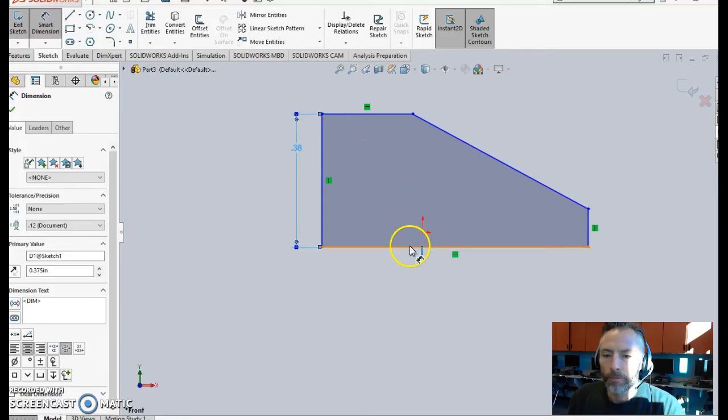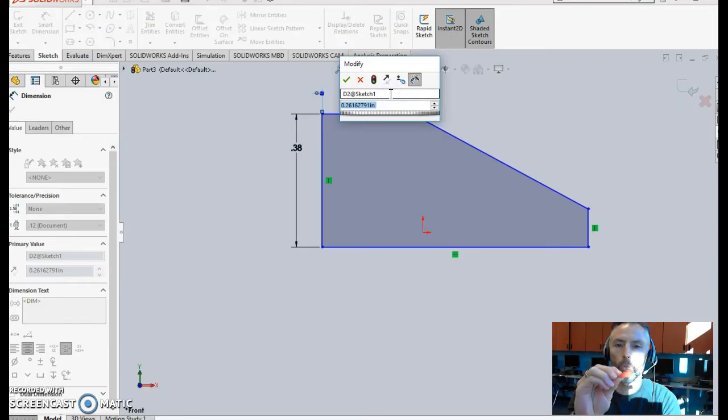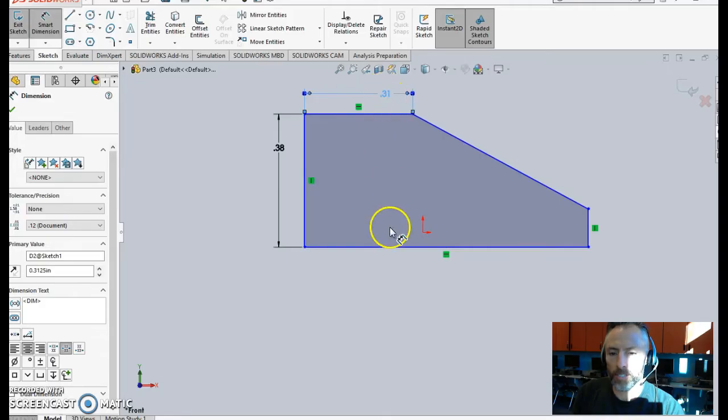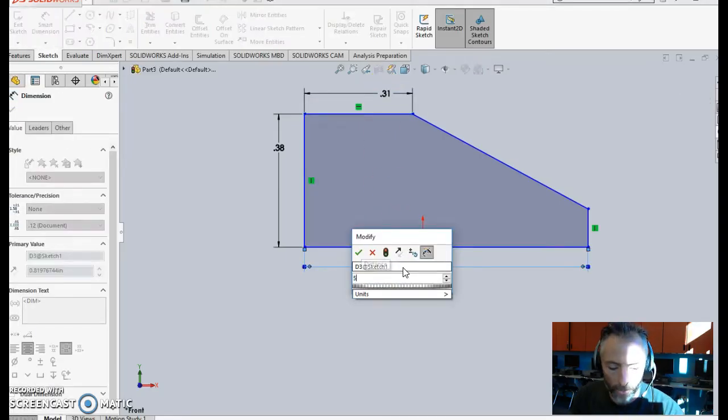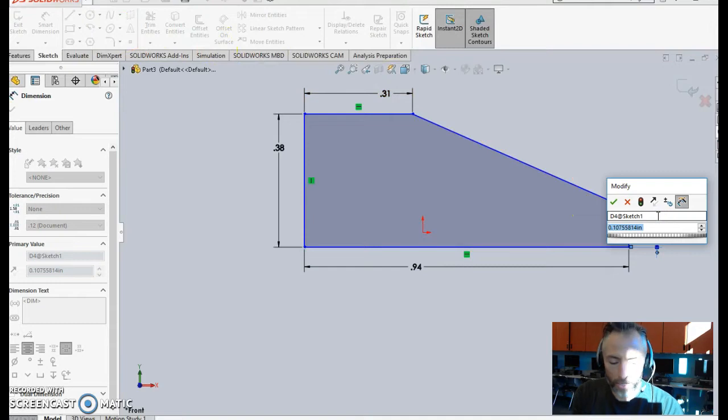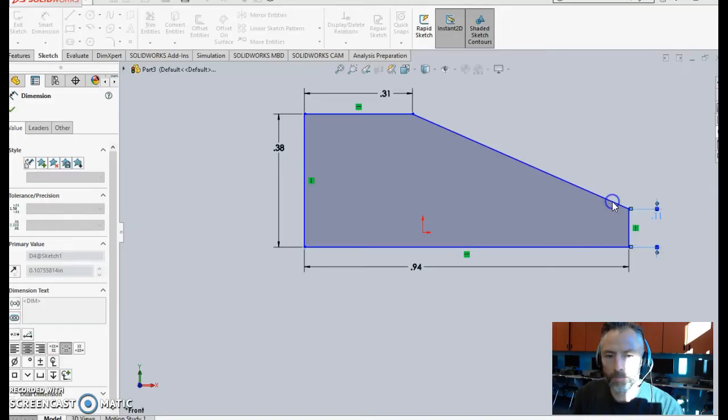For the top, the top part of this is a single Lego width — a single Lego width is always five sixteenths of an inch. The base is actually three Lego lengths, so that's five sixteenths times three. You could type that in and it should do the math, or just type fifteen sixteenths — that gives you your three Lego length. Over here you might think it's one eighth of an inch tall on that slanted piece, but it's actually slightly less. One eighth is the same as four thirty-seconds, so we're going to call that edge three thirty-seconds, and we'll hit OK.